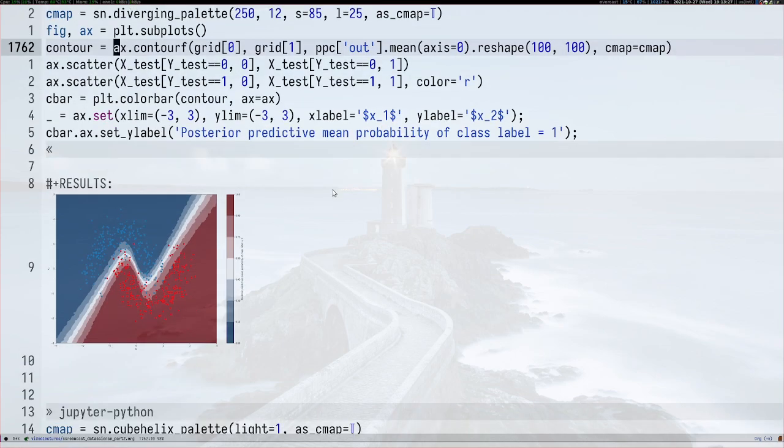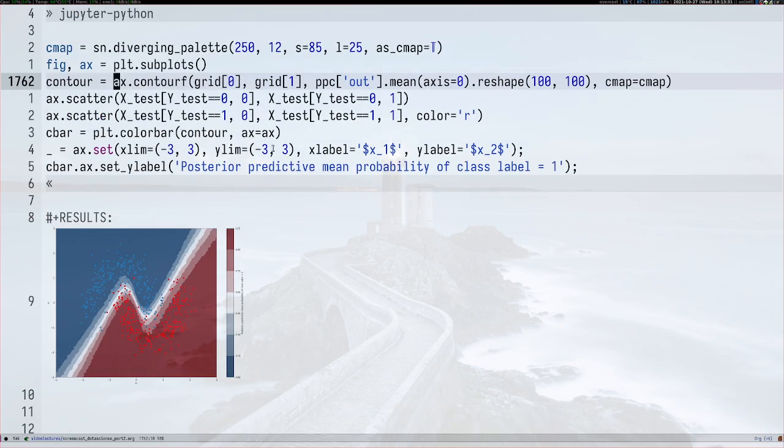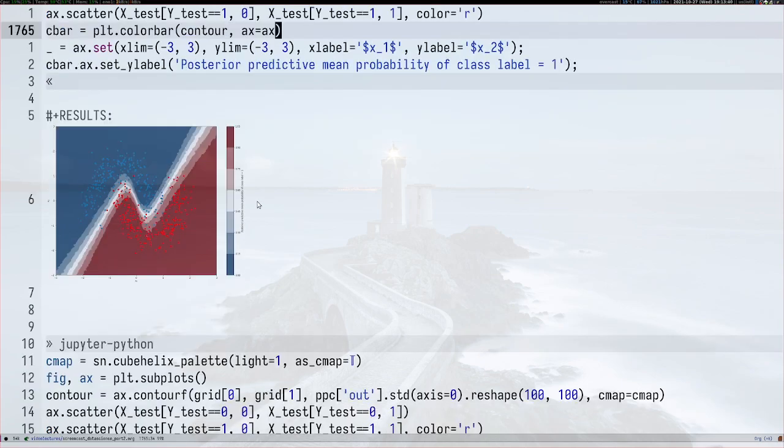So now we're going to look at how we can interpret this figure. This is the code generating the figure. It's very similar to the one above, except that we're using a color map here and we're not plotting only the 0.5 contour. This color bar shows what the colors mean. When it's blue, the probability that y is equal to 1, so the probability that the dot is going to be red, is very low.